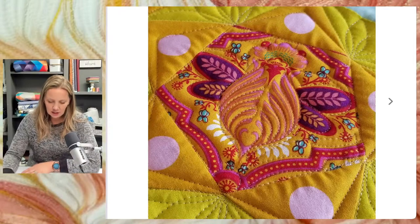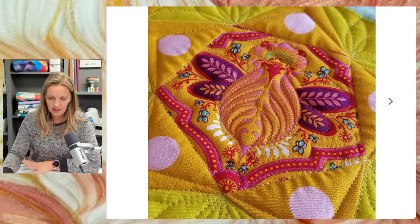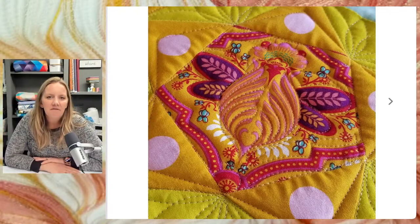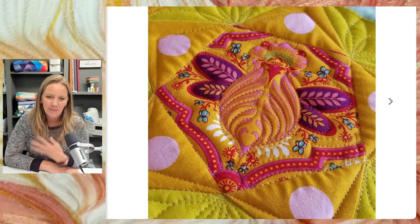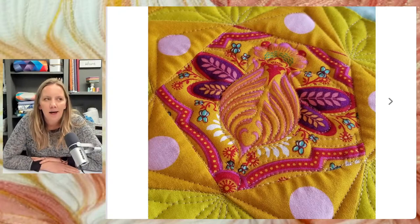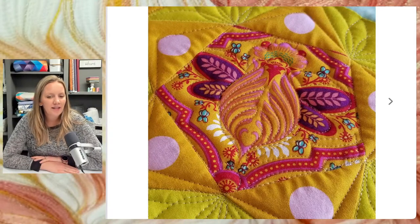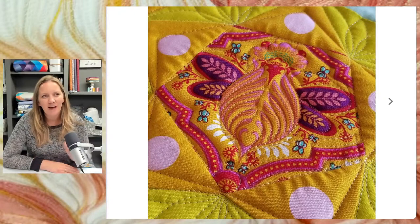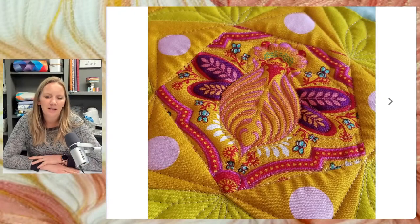When Tula fussy cuts, she is so precise — I don't know how she does it. If the fabric is a focal point, which usually it is especially for her quilts, they tend to be in the center of the block and show off her brilliant designs. Quilting along the details in the fabric is just a no-brainer. It's an easy way to keep the quilting subtle in those areas to show off the fabric and keep it from overwhelming the print. If you have quilts where the fabric is your favorite thing, quilting around some of the elements is a great approach.